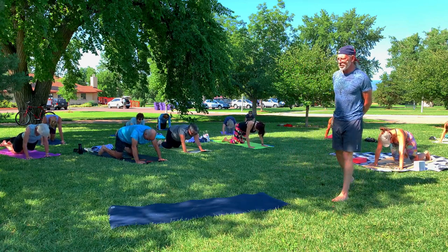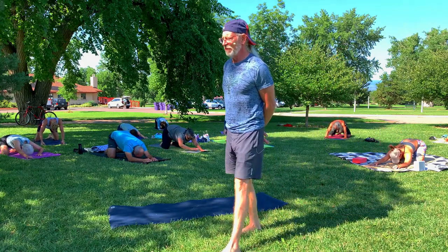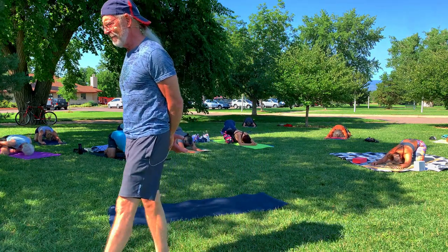Let's find child's pose. Bring the knees out to the edges of the mat. You can let your forehead rest on the mat if you like.